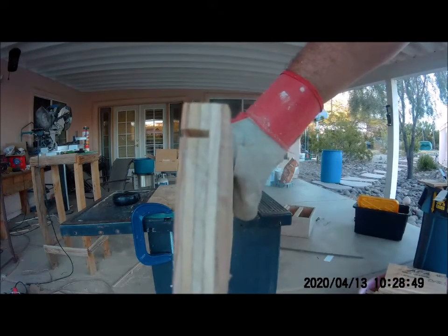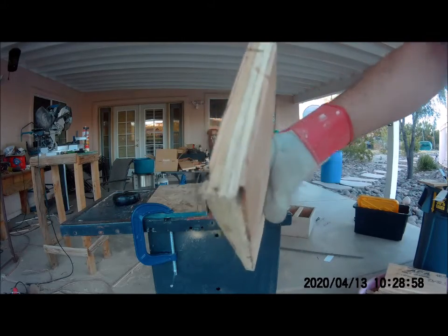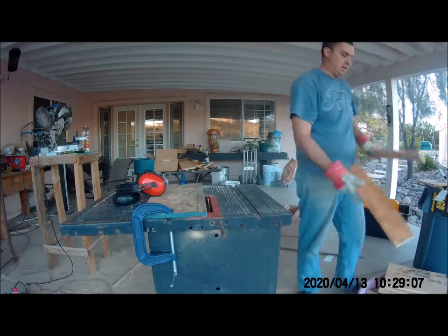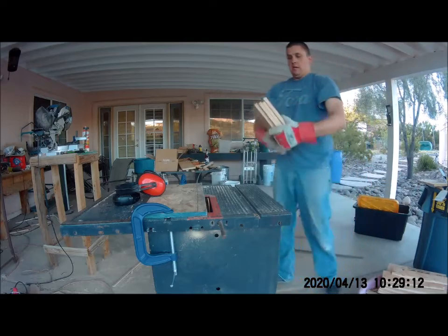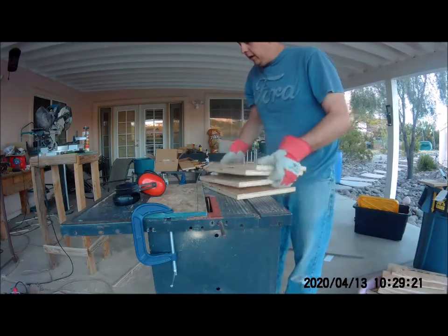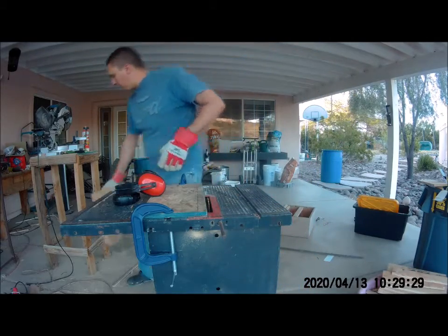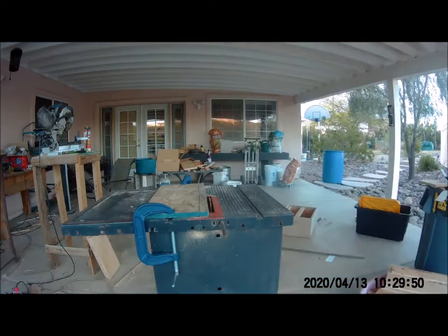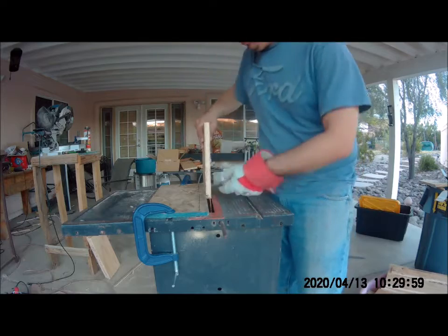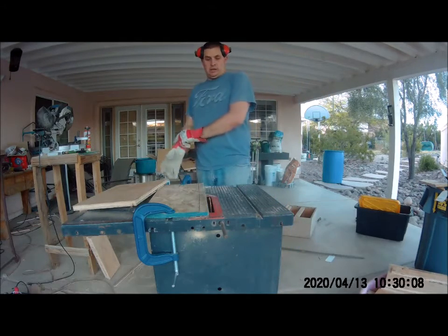There you go - there's my cut where my lip is going to hang at. That was a good cut, I like it, I'm happy with it. I knew I cut the wrong one - oh well. I'm going to do these here real quick, all four of them. Once that gets done I'll show you guys how I do the pop cuts to cut off the top of the bottom. Let me get this set up and get started. If you've got your measurement good, you should be able to just use the same setup and cut along here. I did have to raise the blade up a little bit to get it on the side in the cut.